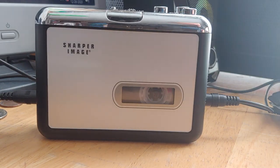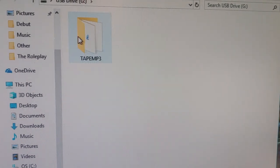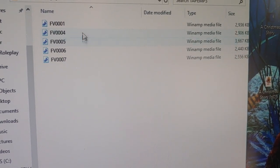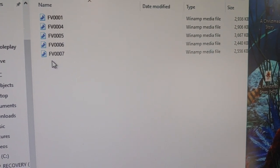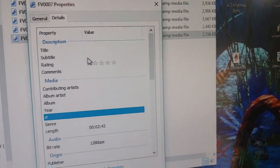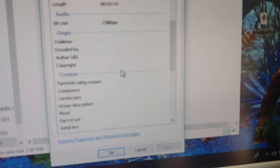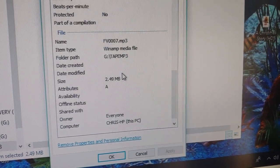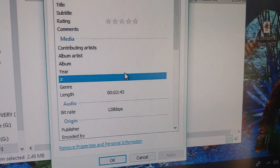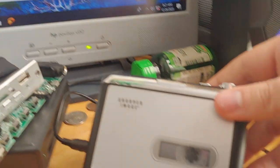So I popped the USB into the computer, and this is the folder it creates. Tape MP3, and then there's your files. And obviously it goes in order, I deleted some, so there's the 7, the one I just did today. It records it in 128, which is what it said in the box, so they didn't lie about that. So, yeah. Doesn't sound too bad.